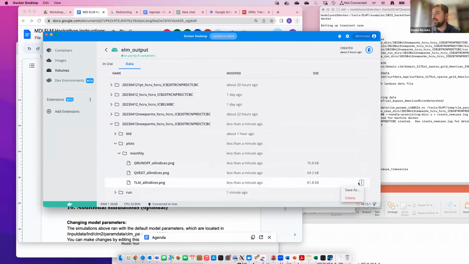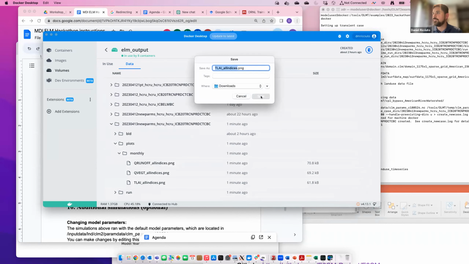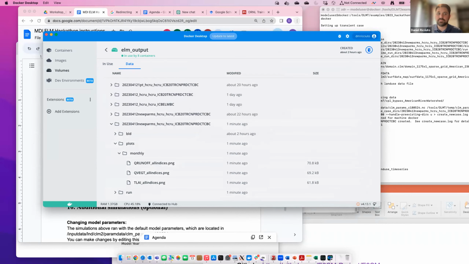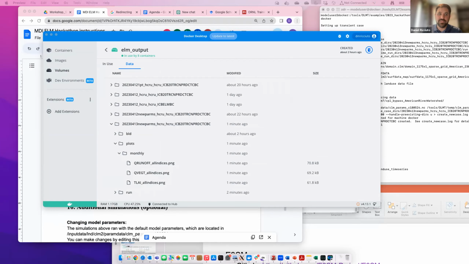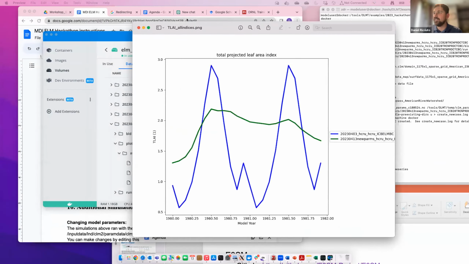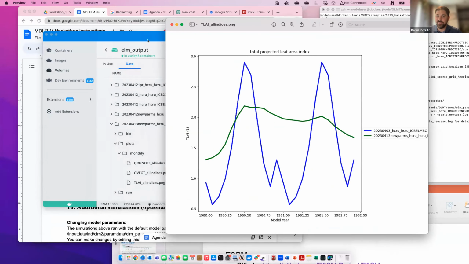And I'm going to do the LAI as well. That's not the right one. So here's the difference in LAI between the 2 simulations.